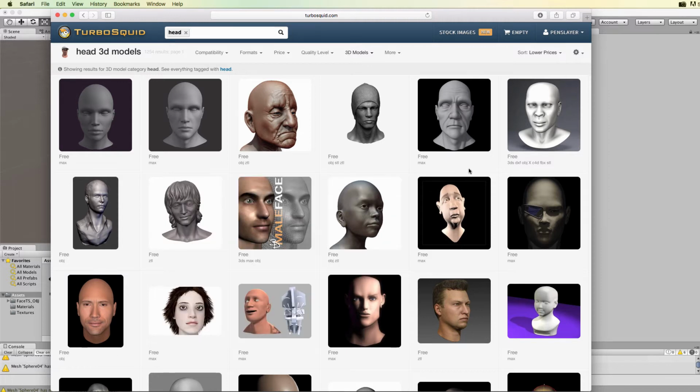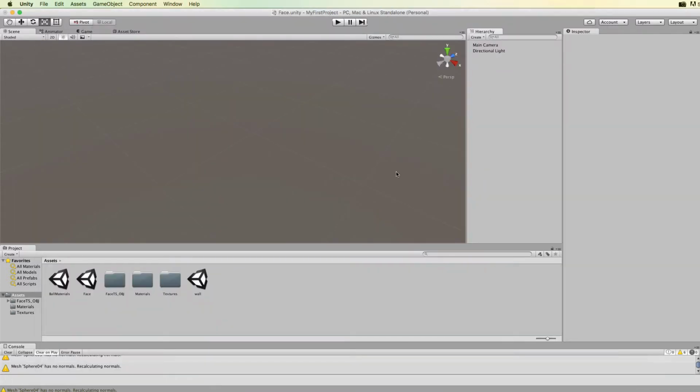And if we have a look at this model here, you can see, if you squint maybe on this video, it has FBX as one of the options. So where possible, try to get a model in FBX format. If you can't, OBJ will work. But remember, OBJ does not have animations. FBX, if the model is animated, will contain animation data as well. Okay, our face should now be loaded into Unity.